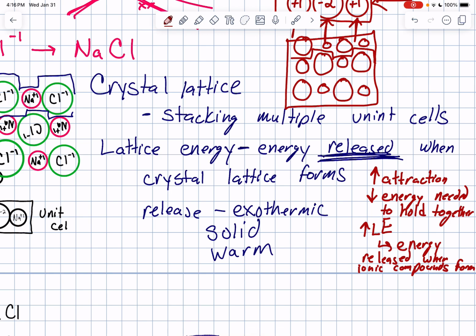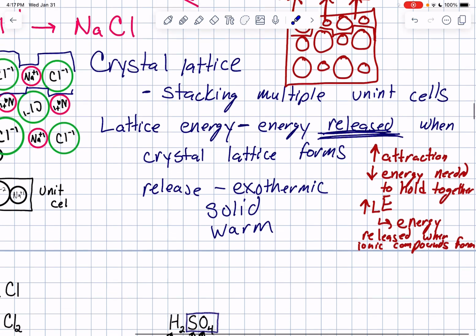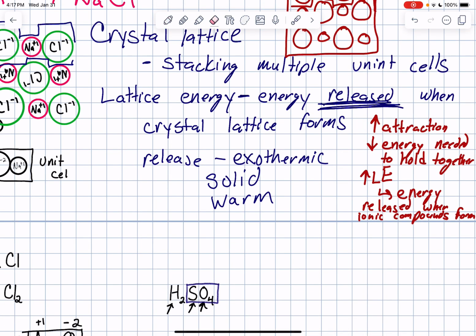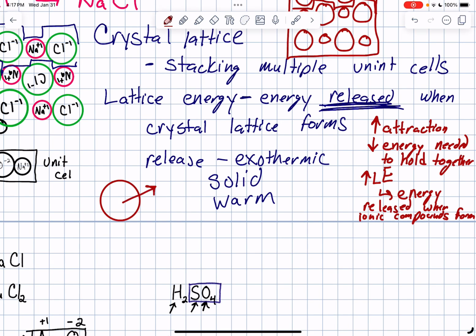And so as we talk about over here, my crystal lattice forms, and my crystal lattice requires a lot less energy. It's much more stable, so it requires less energy. So since it doesn't need that energy, it releases that energy from the system. And if we remember back to our heat unit, we talked about when energy leaves the system. This is our O. Remember when we did our LOL diagrams? When energy leaves the system, it's exothermic. My energy is negative because it's leaving the system. I'm subtracting energy from the system.